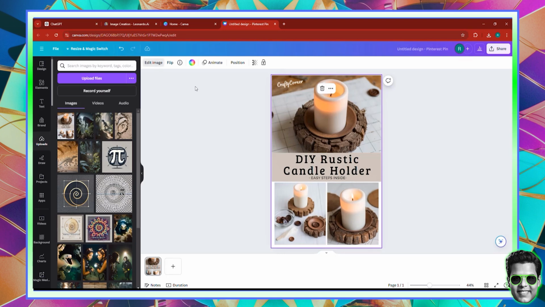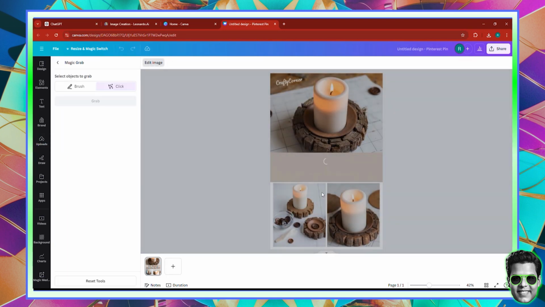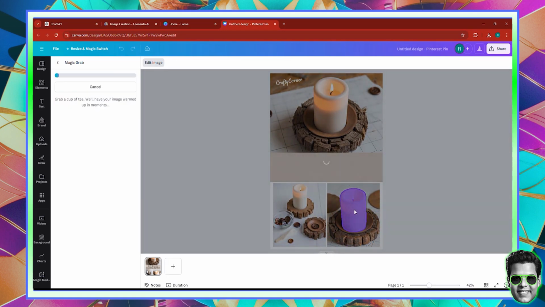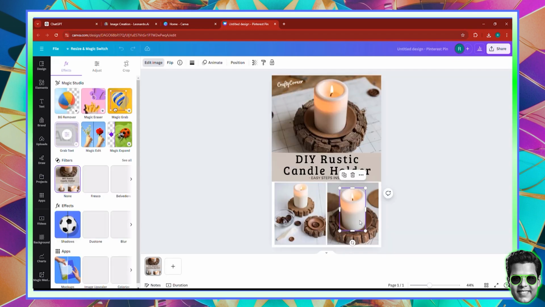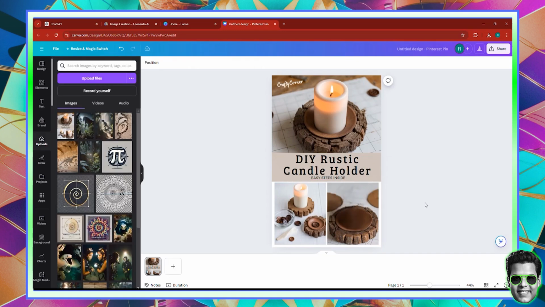And similarly, you can do other things such as extracting anything from the image with the use of the magic grab tool. So I can use it to, for example, select this element, grab it, and I can actually grab it out of the picture. You can make it bigger, you can remove it, right? So you can do anything. It's working on grabbing it, and you can see that now it's not part of the picture anymore. It's a layer of its own, and you can make it bigger if you'd like. Put it back here, make it bigger, or something like this. So you can do anything you want. You can even make it smaller. You can even delete it if you want to.